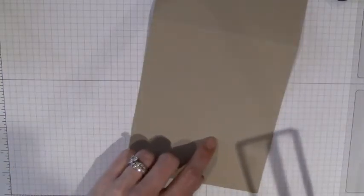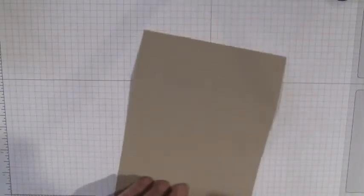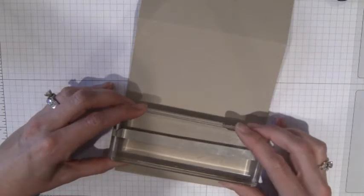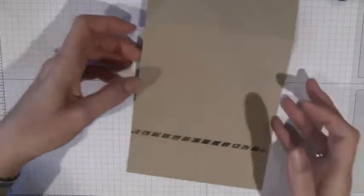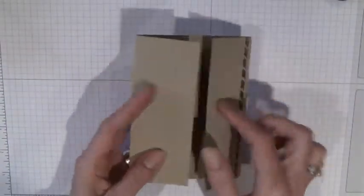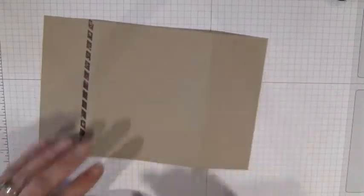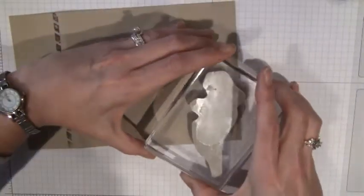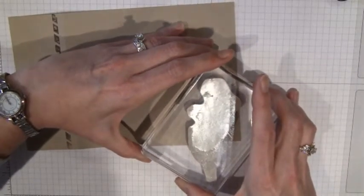I want to stamp this little image close to where my fold is. So I'm going to do that first, and I'm just stamping this image in soft suede. And then, this is the right side of the card. Then on the left side of the card, we'll open that up, and I'm just going to stamp the little flowery image kind of coming off the bottom. So we'll stamp it right about there.